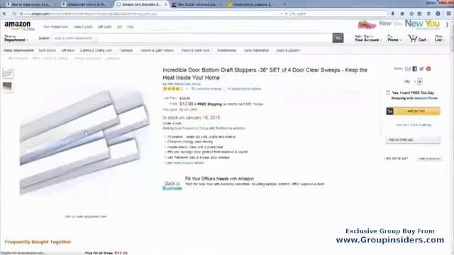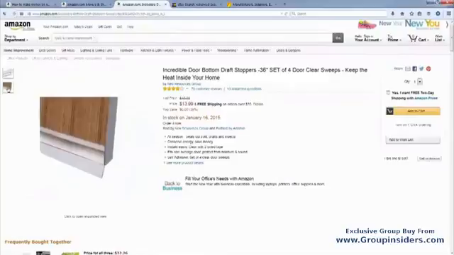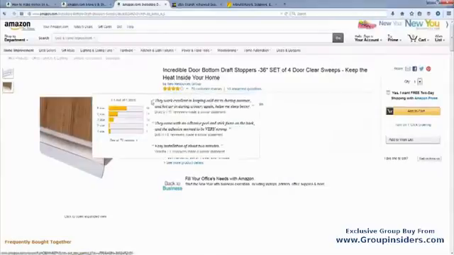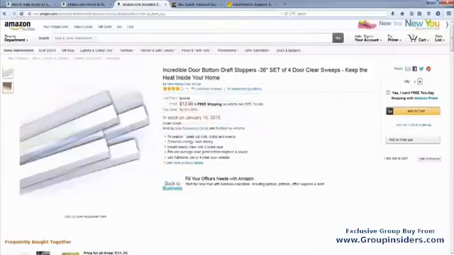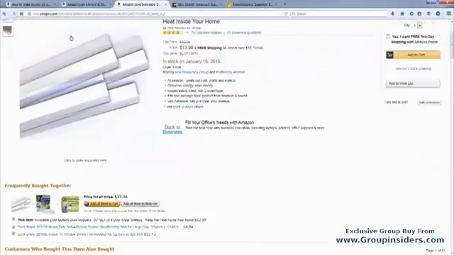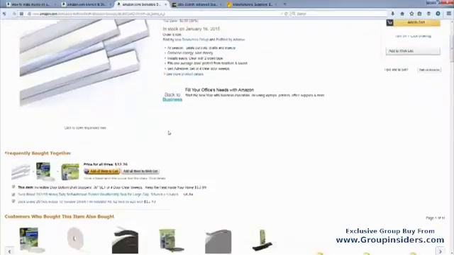Look at this. New Resources Group, not brand driven at all, terrible pictures. All it is is a little thing that sticks to your door to help stop the draft. Selling for $13.99, free shipping, it is fulfilled by Amazon, okay. 70 reviews. This is an interesting product. I almost guarantee you this is something that can be private labeled cheaply out of China or potentially even somewhere in the US. So you would take this URL and add it to your list.